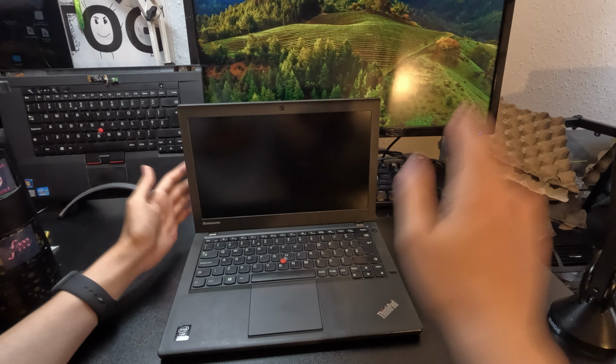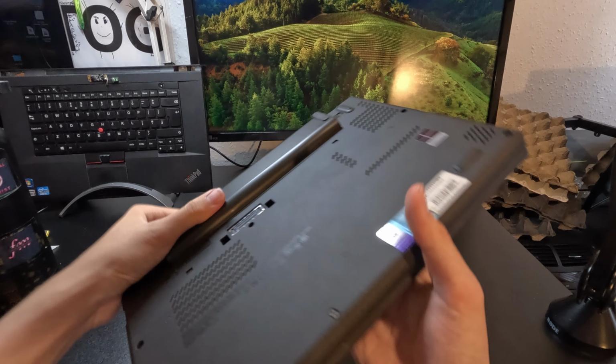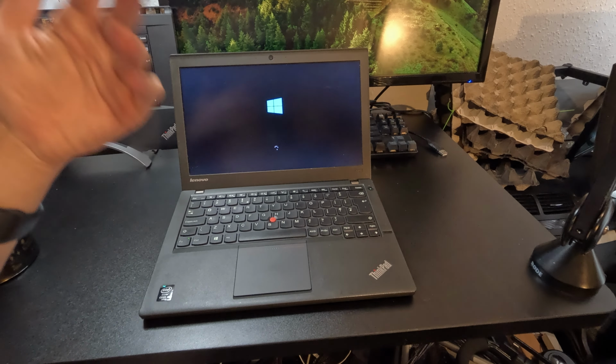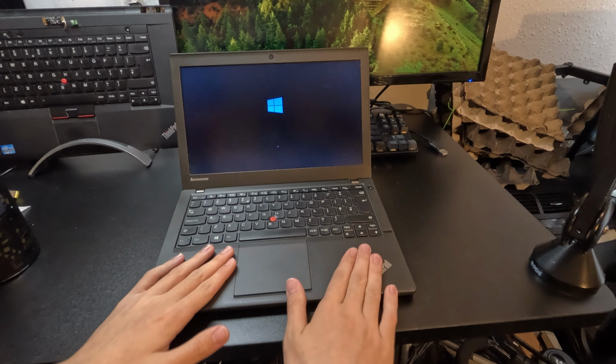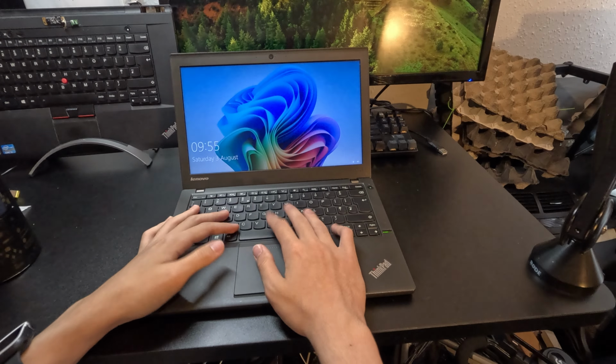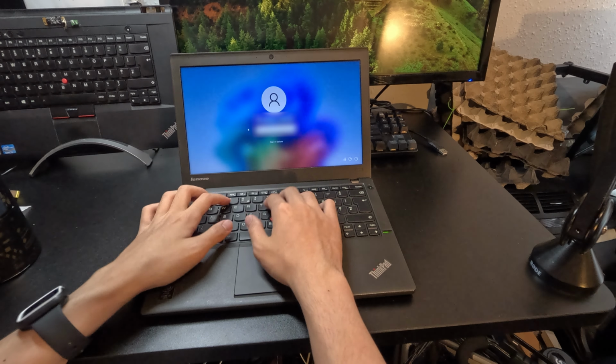This is a Lenovo ThinkPad X240. It's actually quite a decent computer. This thing came with a 250GB SSD. I mean, it was advertised as 120, but we got a bit of an upgrade. But it also has 8GB of RAM. It did say on the eBay list that it's meant to have 4, so I don't know if they gave me the wrong computer or something, but I'm not complaining.